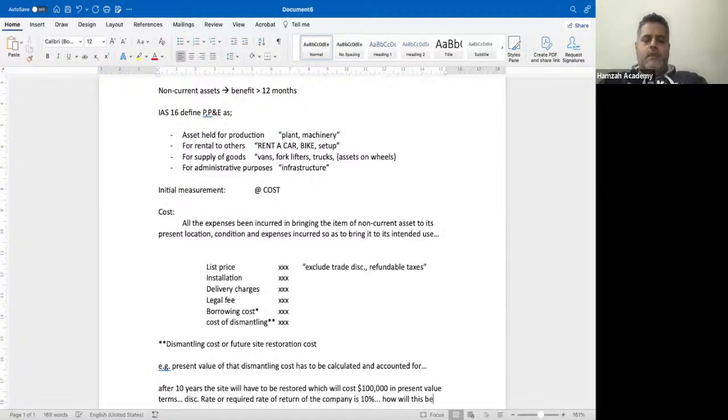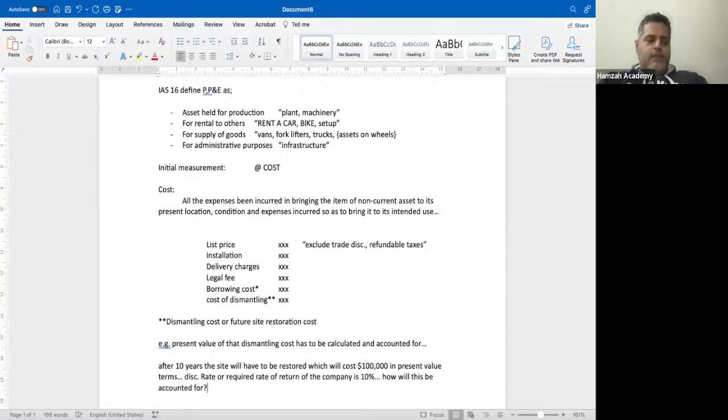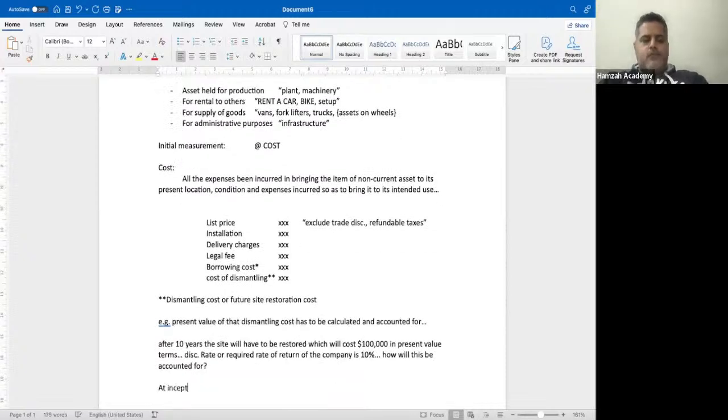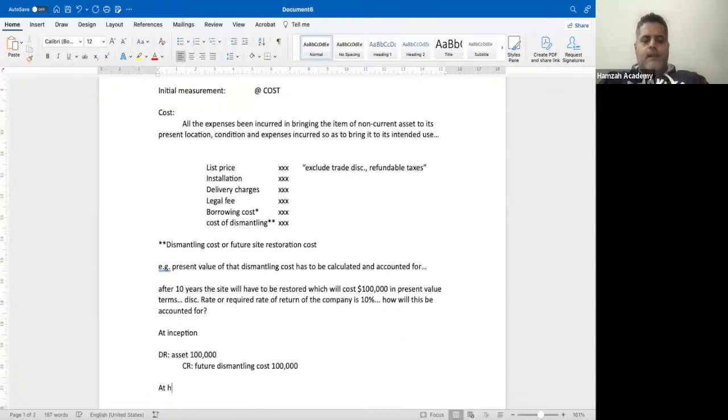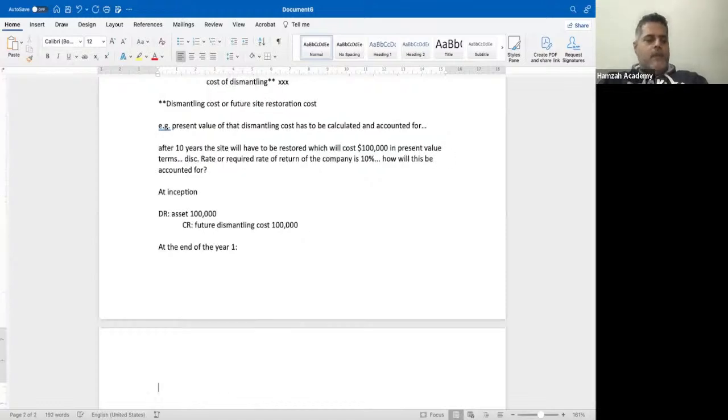How will this be accounted for? At inception, you are going to debit the asset with 100,000 and credit the future dismantling cost with 100,000.